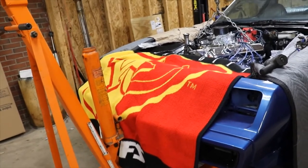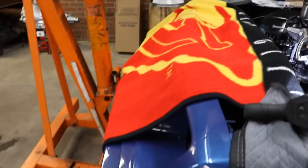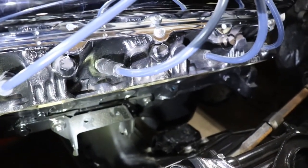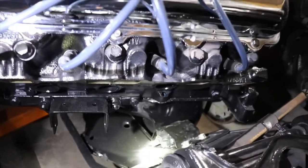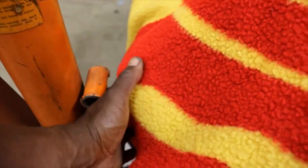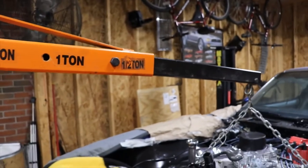So you're probably wondering why I was going to put the engine in first. Because by the nose of these cars being so long, your cherry picker can hit the front bumper. And by this having a fresh paint job, you don't want that to happen. But I have run out of room, inches away from the motor mount, and I can't push the cherry picker up any further, so I'm going to have to try to make an extension for the picker that will make it reach out further, so I can just set it right on the mounts, because we got the bumper right here, and I have no more room to go up, and this thing is fully extended.